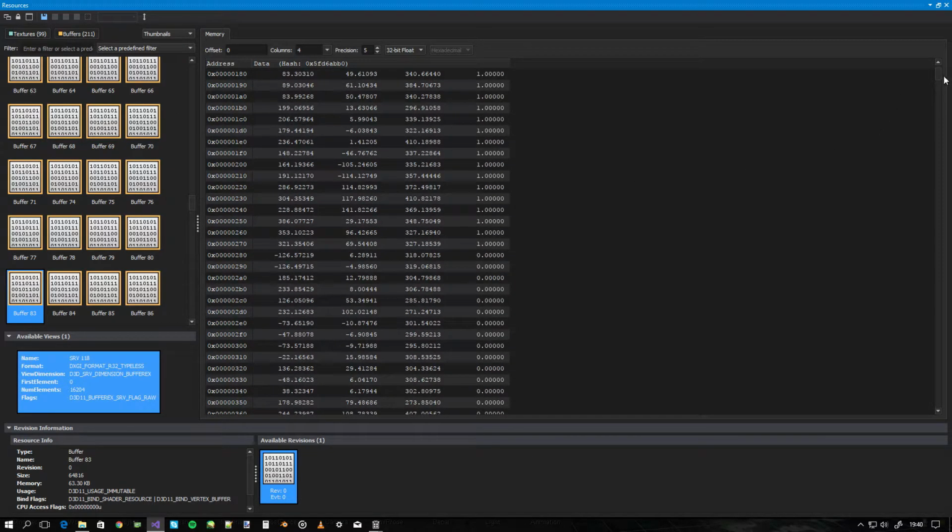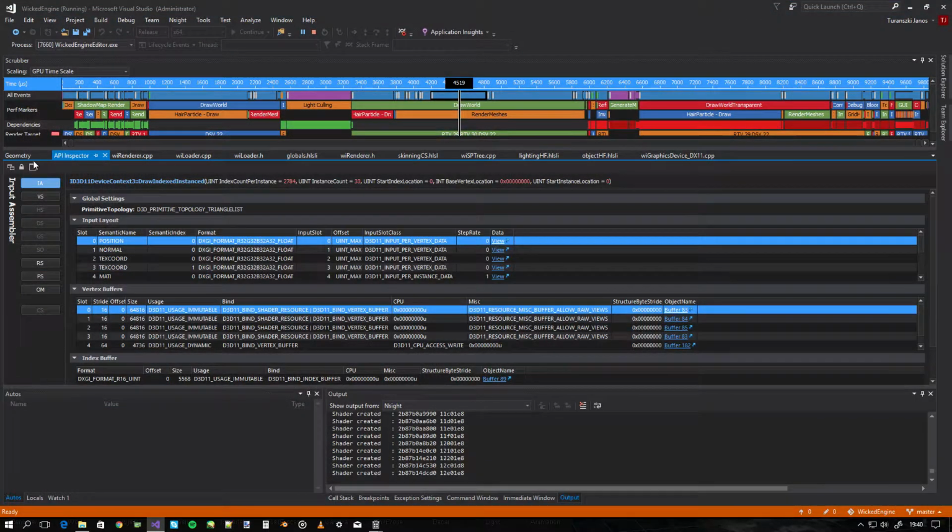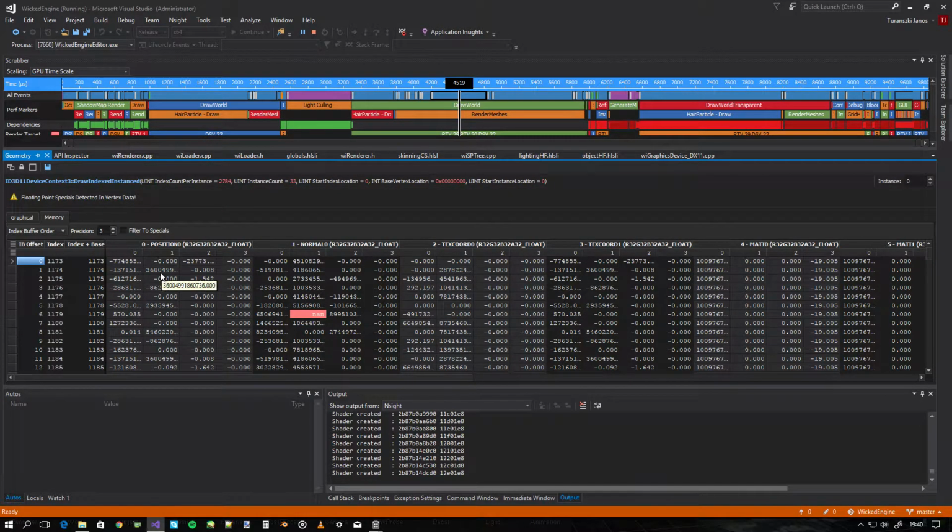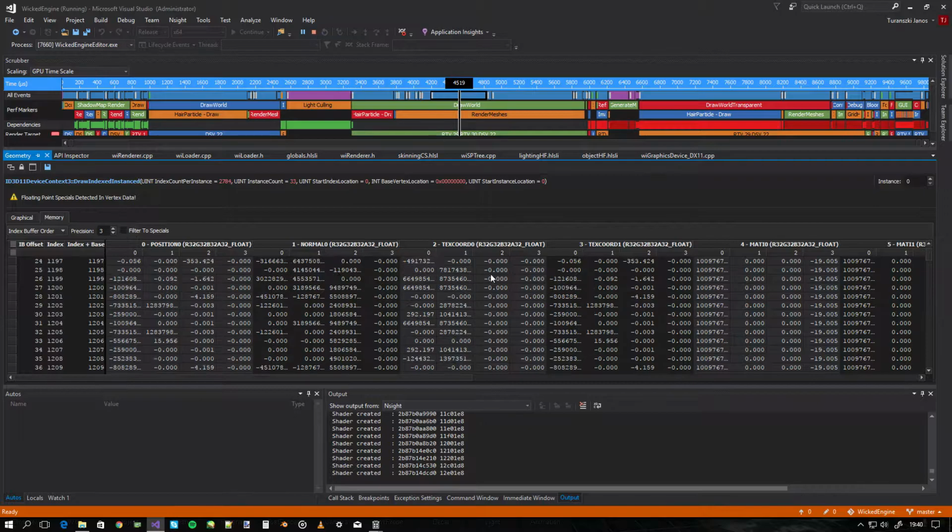So as you can see, this vertex buffer has correct data, or at least not so bad as we could see in the geometry window. The geometry window is also nice because, at least if it was working for me, it would correctly interpret your memory data if you provide an appropriate input layout, so it can be easy to debug if it were working.